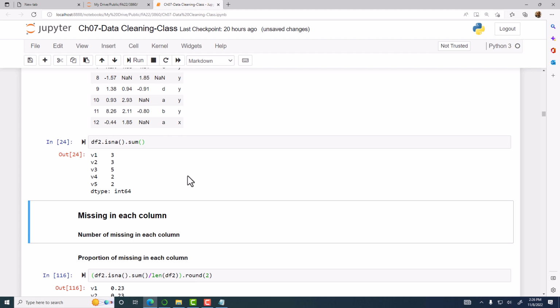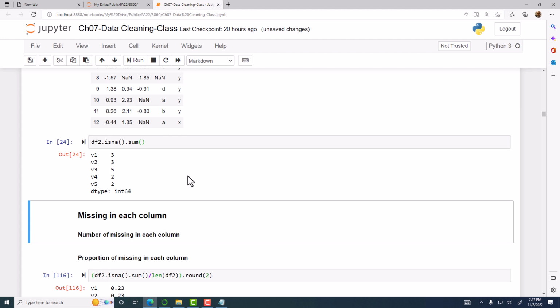Okay. Now, sometimes you may want to know what proportion of values are missing. If a column has mostly missing values, sort of 50% of the values are missing, then maybe you should just get rid of that column. It's not going to be of much use to us in terms of analysis.